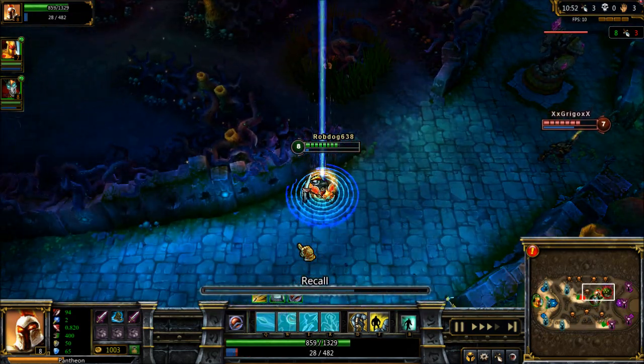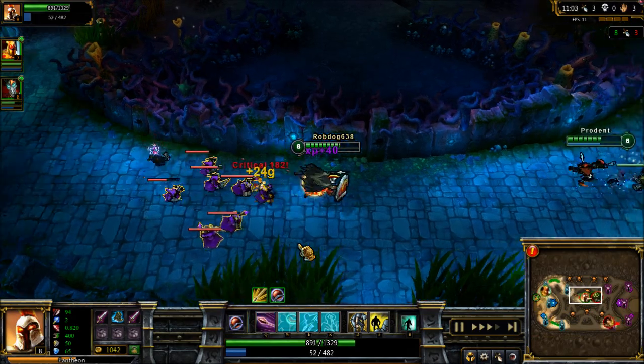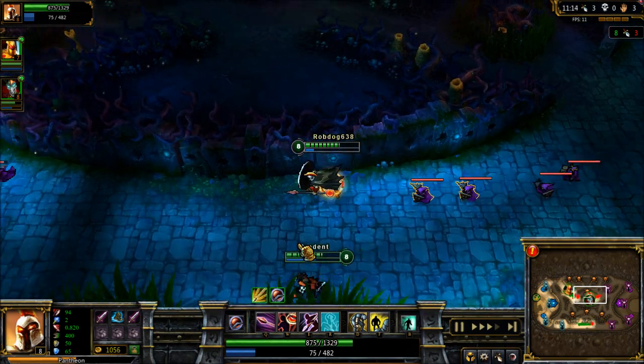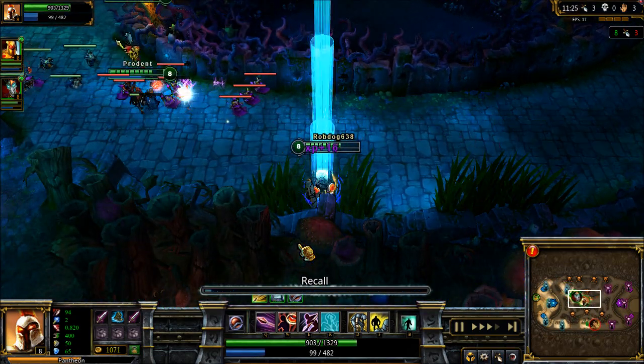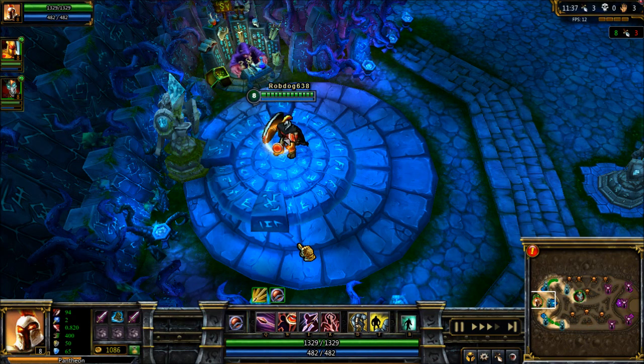As you can kind of see here, we're pushing bottom, but we're leaving the mid wide open. If the other team was a bit smarter, they'd probably put at least one champion mid, sorry, and then the other two bottom, but they didn't seem to do that. I'm not entirely sure why.